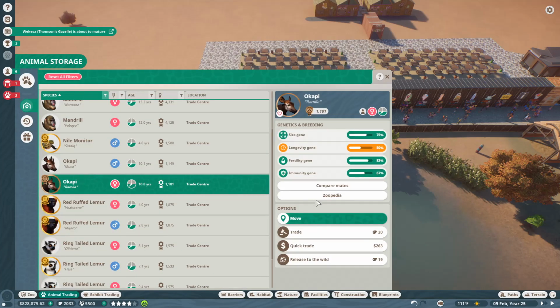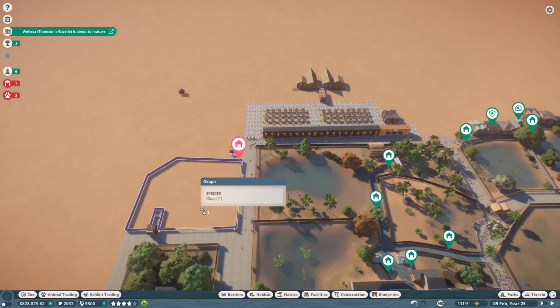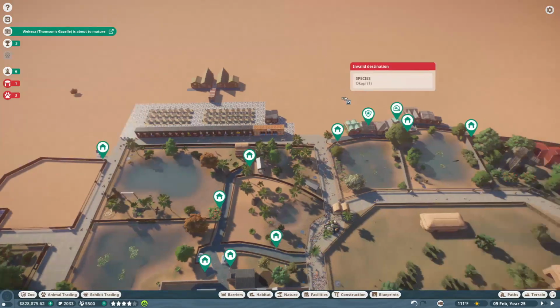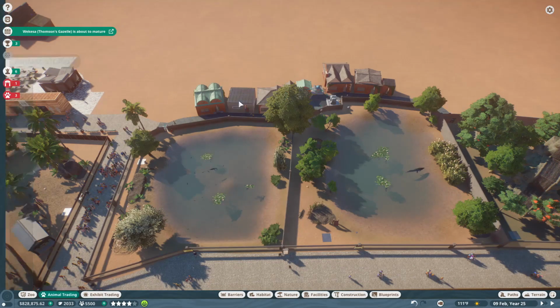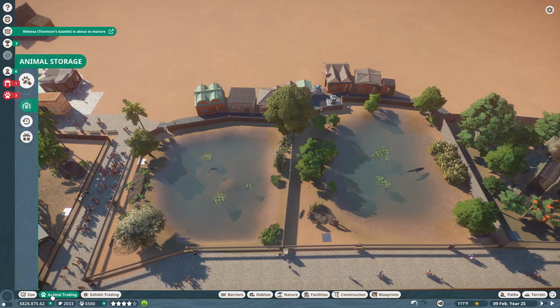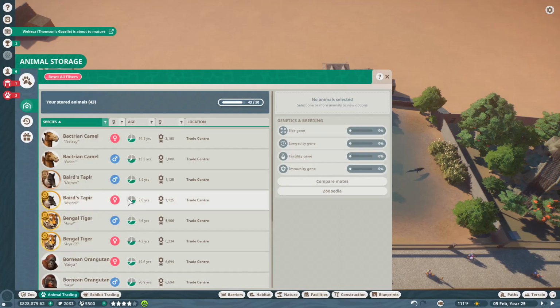Okay, your genetics aren't bad. Alright, where's the nearest quarantine? I'm looking around. I think the nearest quarantine, yeah, is over here. Go on in there. Oopsies! Come on. Let's pull it up so that we can find the next Okapi.